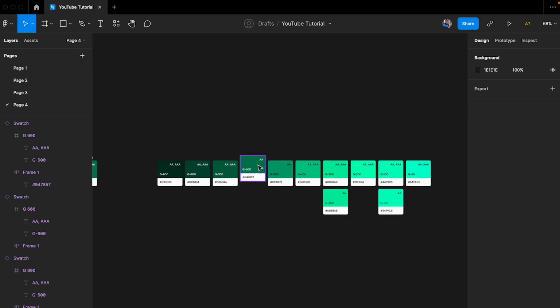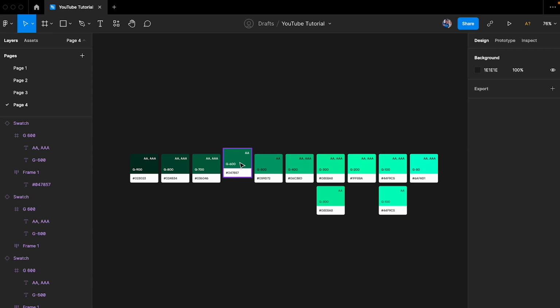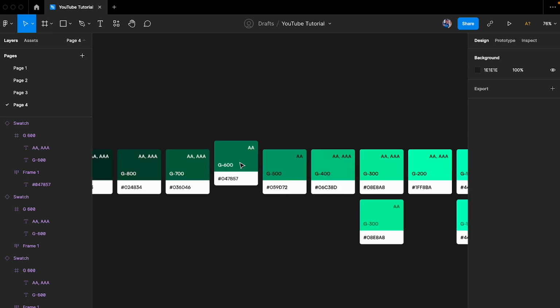Okay, so now that you've gone ahead and created all of this, you want to repeat the same thing for all the other colors as well. So you've got your secondary color, accent colors, anything else, you want to go ahead and create them. Now, again, I'm going to remind you, you may not need to use all these colors. You may probably end up using just 3 or 4 colors over here, right? And now the question is, why do we want these multiple colors? And I'm going to give you an example.